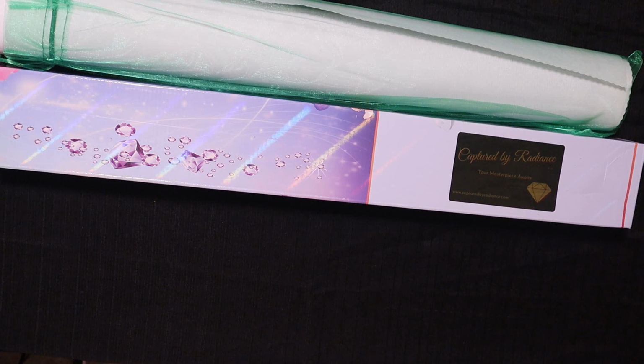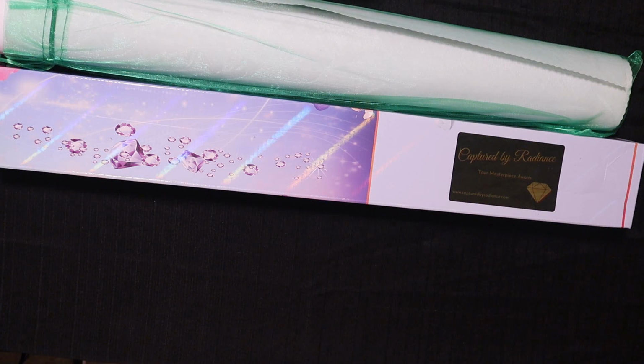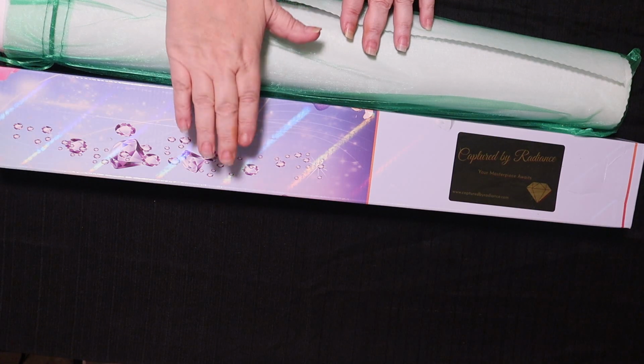But I will tell you this, this came out in March of this last year, and it only came in rounds. Now it's back. We sold out of Sunlit Sanctuary quite quickly, so when we went back into production, we brought back Sunlit Sanctuary in rounds and squares. But unfortunately, the square kits still have not arrived, thanks to UPS. But we won't go there. Anyway, I'm going to show you the difference between the first release and the new release.